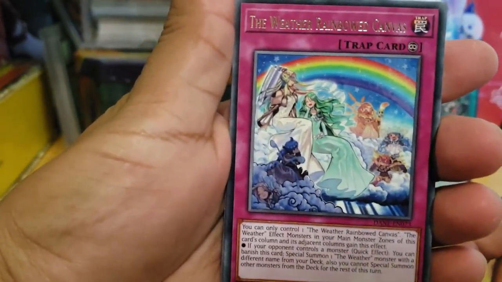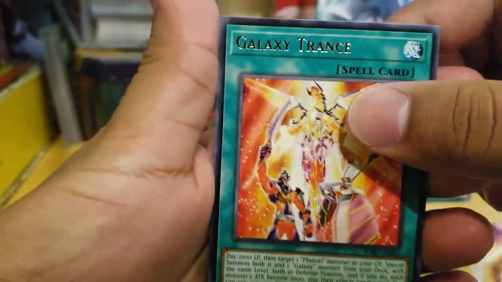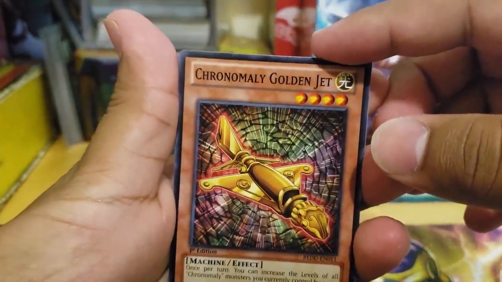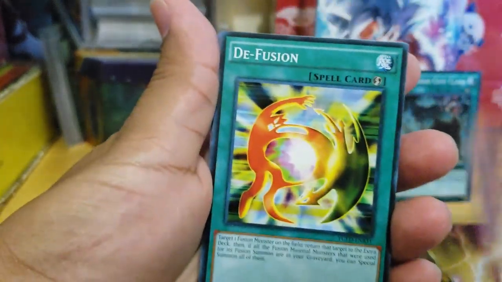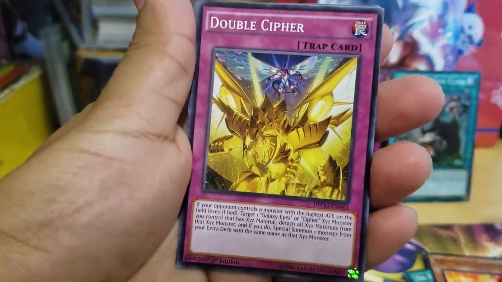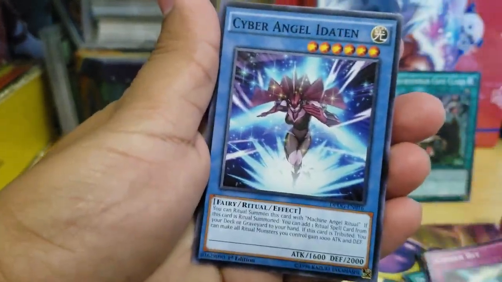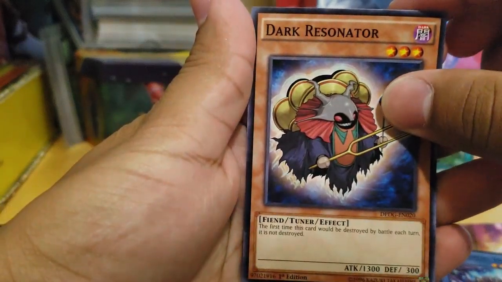Let's see what we got here. We got Weather, the Rainbow Canvas. All right. Galaxy Trance again, hello. And we got Jackson Knight, Chrononomaly Golden Jet. It's pretty golden. Defusion, get the out of here. Absolution Crusader, Double Cypher, Cypher Bit, Cyber Angel Editon, Dark Resonator.